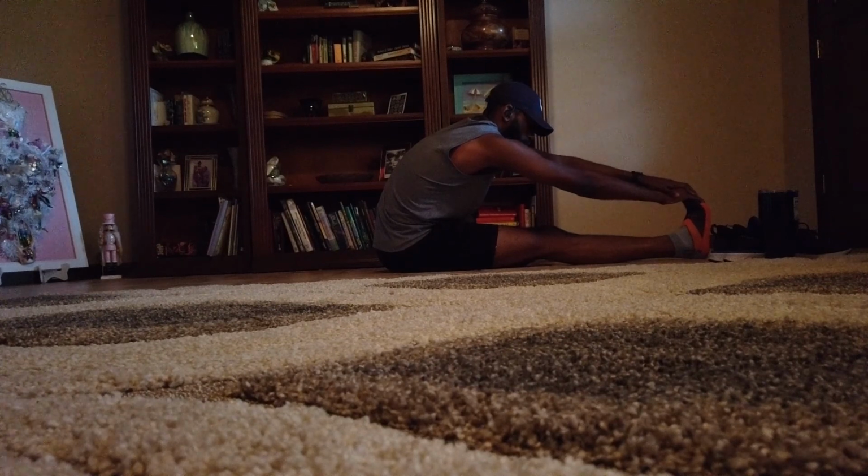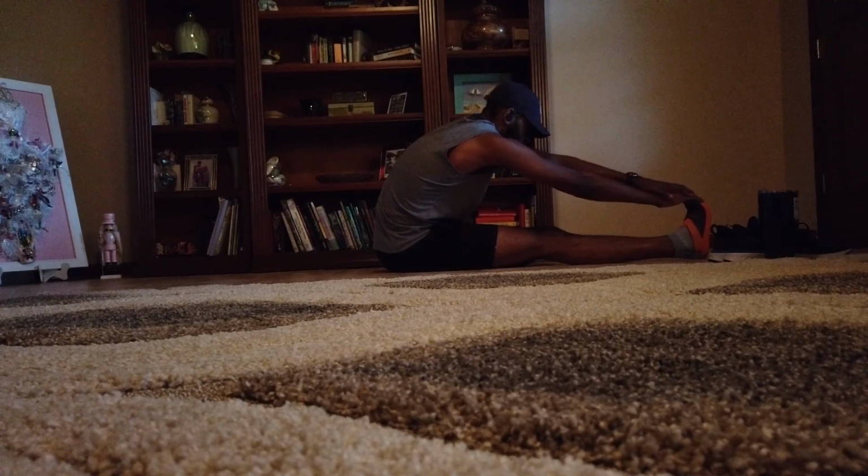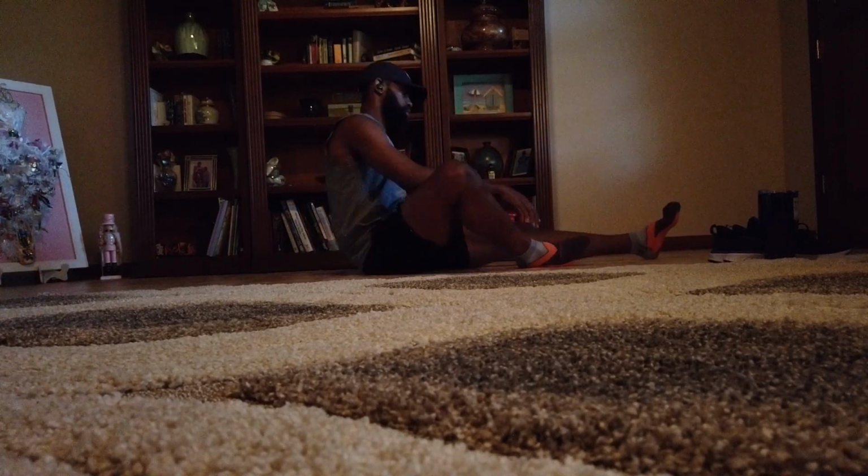And what I'm doing here is I'm making sure I'm getting my hamstrings, getting as deep as I can into that right hamstring, so that once I'm ready to start running and really start moving, my hamstring won't be tight and it'll be ready to meet the ask that I'm bringing towards it. So hold that for about 15 seconds and then switch to the other side.